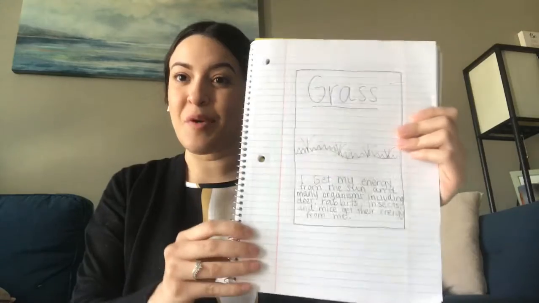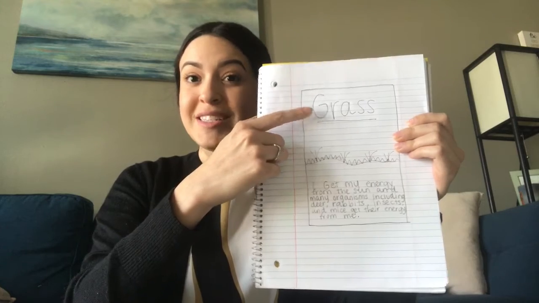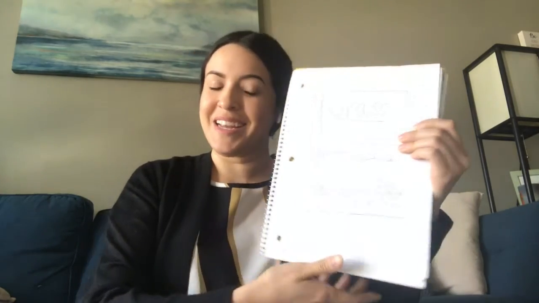So now what I want everyone to do is put your science journals away and your pencils down for now. I'm going to hand out an organism card to every student, and I want you to look at it carefully. Here's an example of what it will look like. It's going to have 3 main things that I really want you to pay attention to: the name of the organism, the picture, and where the organism gets its energy from and who gets energy from that organism. So take a minute, look over your organism card, and think about it.